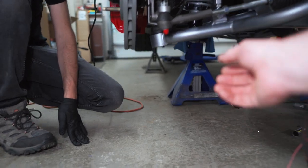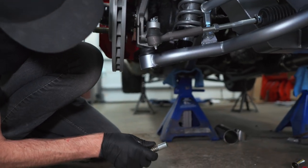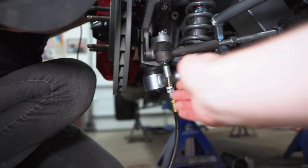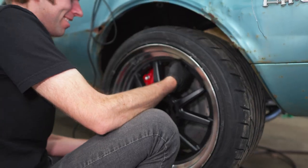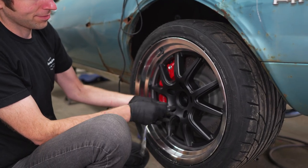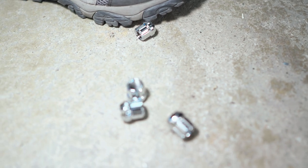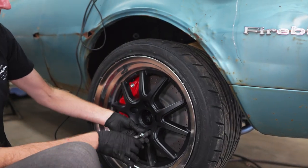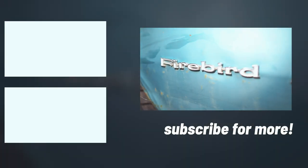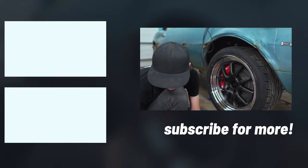We need to grease that tie rod too - good call, I'll put that back on for safekeeping. These are really long wheel studs in the front - ARP studs - so I'm using open-ended lug nuts, which gives it that racing look and also allows the wheel studs to stay long, like a three-inch wheel stud. Happy Fourth of July - it's Fourth of July weekend and we're bolting together our made-in-the-USA Firebird. Gorilla fireworks - you're gonna light up the sky.